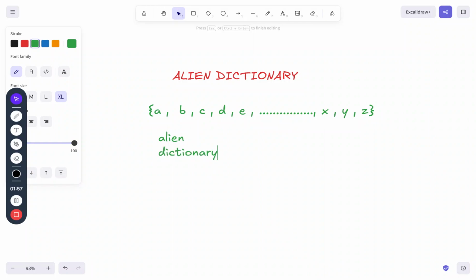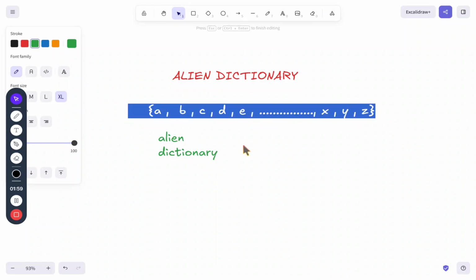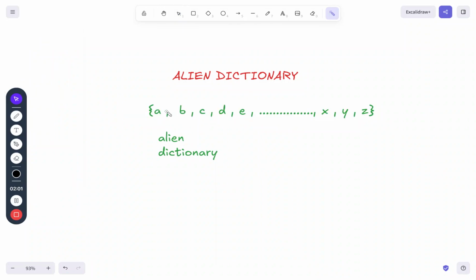In our English alphabet, a comes before d. So the word starting with a should come before the word starting with d. That's what we do.